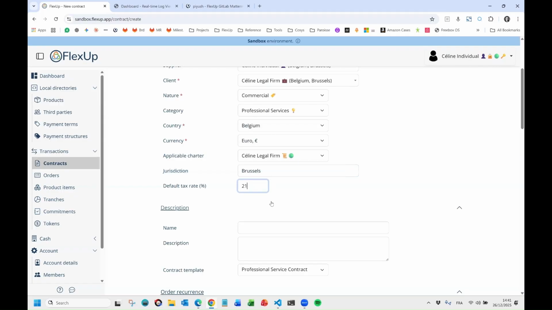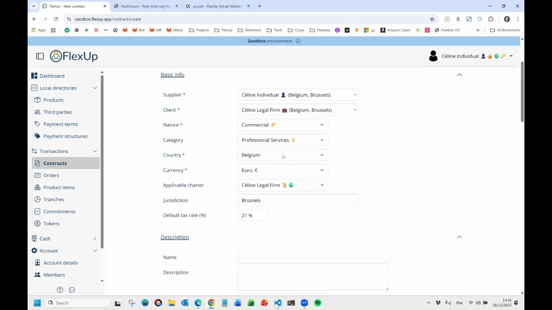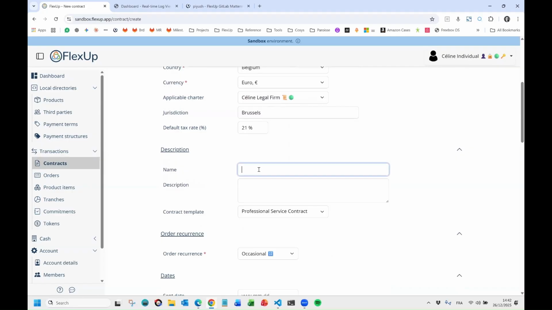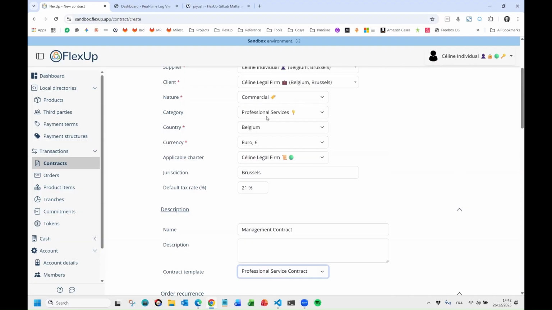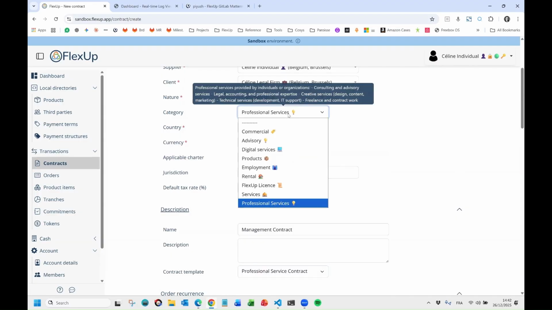Some of these fields should appear by default. You don't need to put the name because this would appear automatically, but if you want, you can call it management contract. And you see that we have by default a contract template. Why do we have this contract template? Because we selected the professional services category.